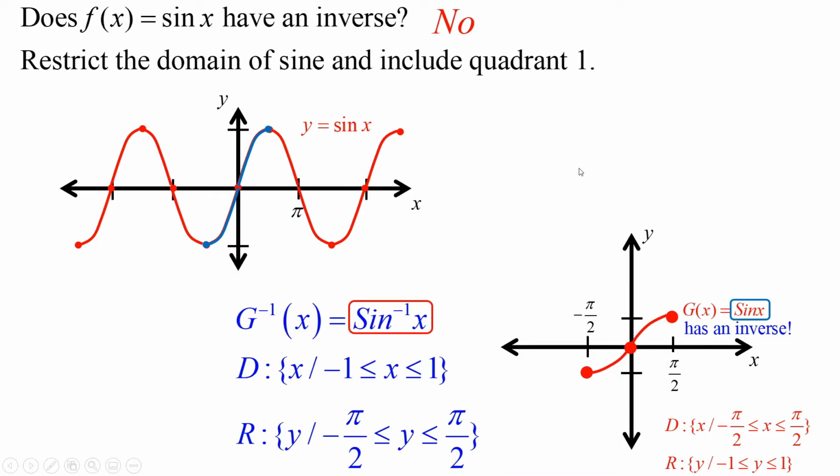Very good. Well, let's see if we can graph this now. Remember, inverses are simply reflections over the line y equals x. There's my line y equals x, and let's reflect. That looks pretty good right there, would you agree? And we can even talk about the coordinates of this point and this point. Because remember, we're interchanging variables, therefore we are interchanging coordinates. You see this point in quadrant 3 right there? That's x is negative pi over 2 and y is negative 1. Therefore, this point, the x would have to be negative 1, and the y would have to be negative pi over 2.